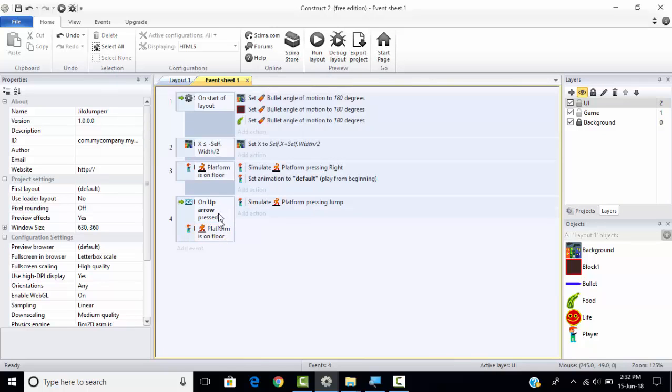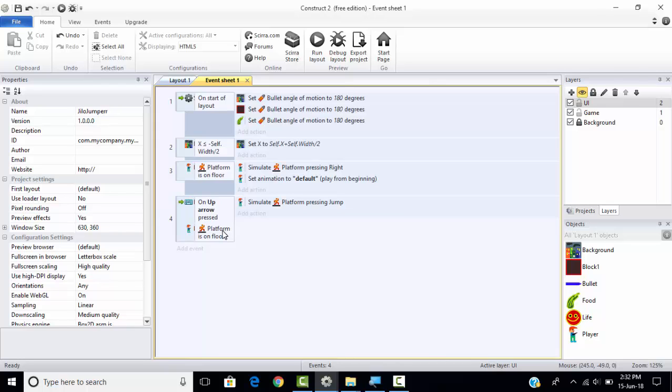Why have we done these two things? Because we want that when somebody presses the upwards key, it will jump, but we want the jumping to be done only when the player is on the platform. We don't want the jump to be done when somebody presses the key and the player is in the air. So that's why we have added the two conditions.